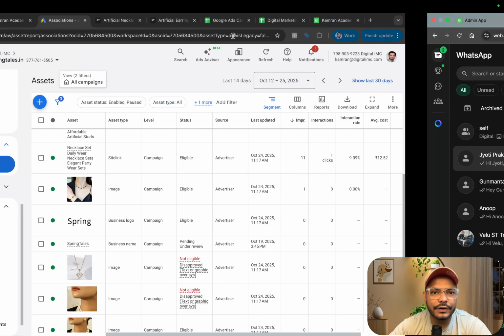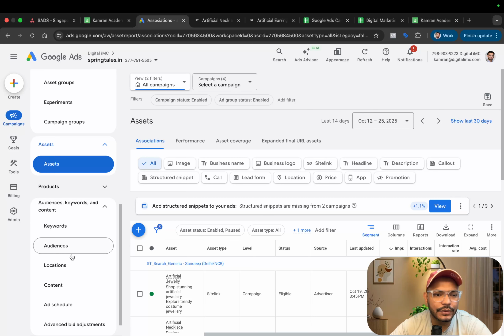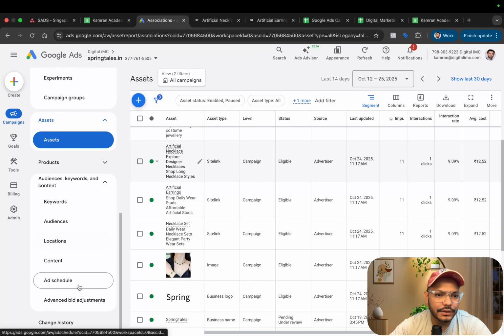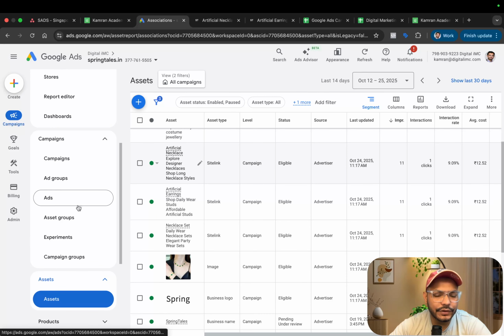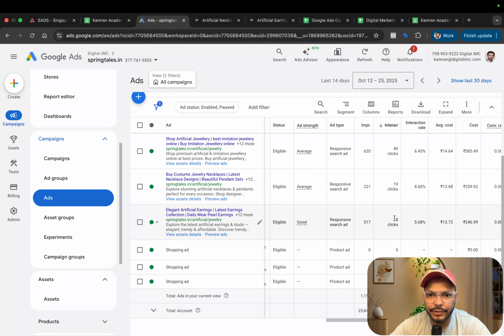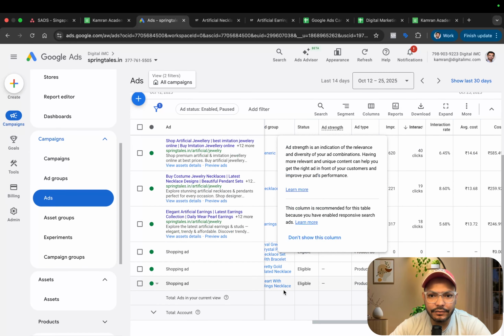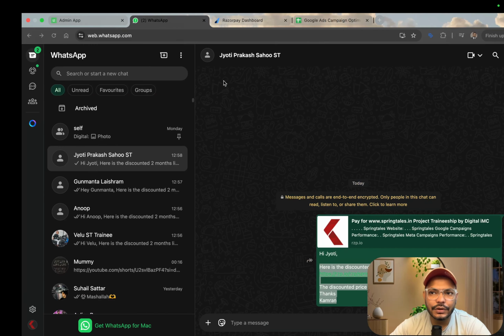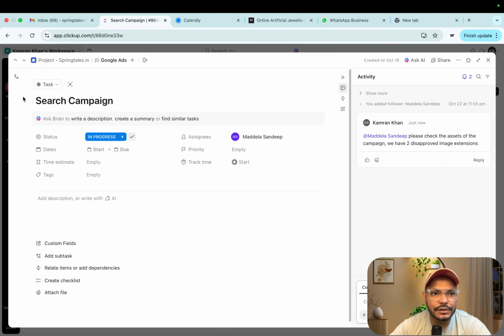Now I have to further look into the ad copies. I just want to check if the ad copies are fine or not. Just a review of the ad copies. So the ad copies are pretty okay. Ad strength is average for generic, average for necklace, good for earrings. I also want Sandeep to work on the ad copy, so I can again go through the search campaign and comment one more thing.